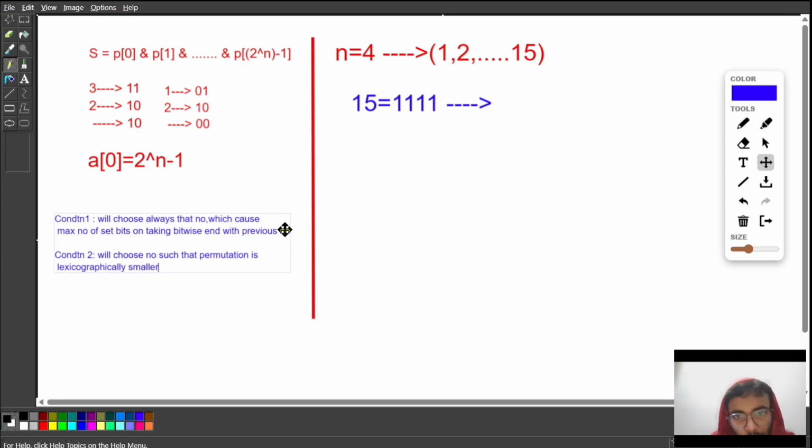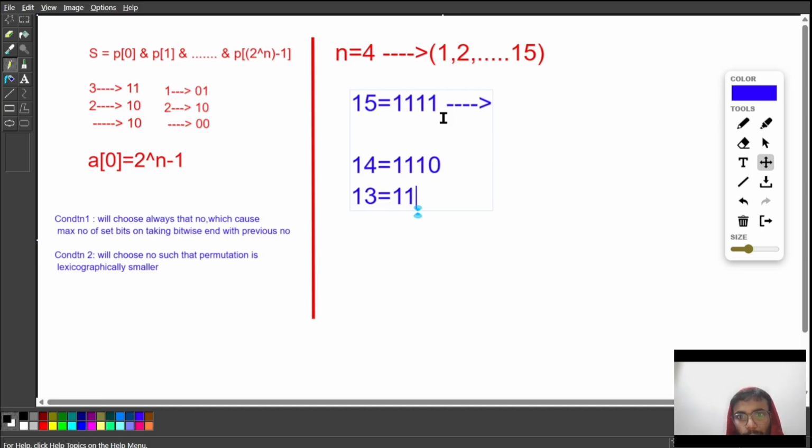For a lexicographically smaller, I am thinking. Okay, so I have a 15, right? Let's try to observe the certain values here. What is 14? If you try to think in binary, what would 14 be? What is 13, guys?